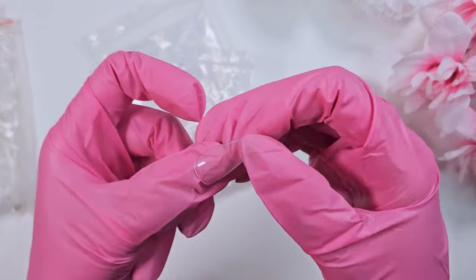Okay, not a super high apex or anything like that. They're relatively flat, so great for press-ons. They're sturdy, and I just love the shape. It's like a really nice almond shape.